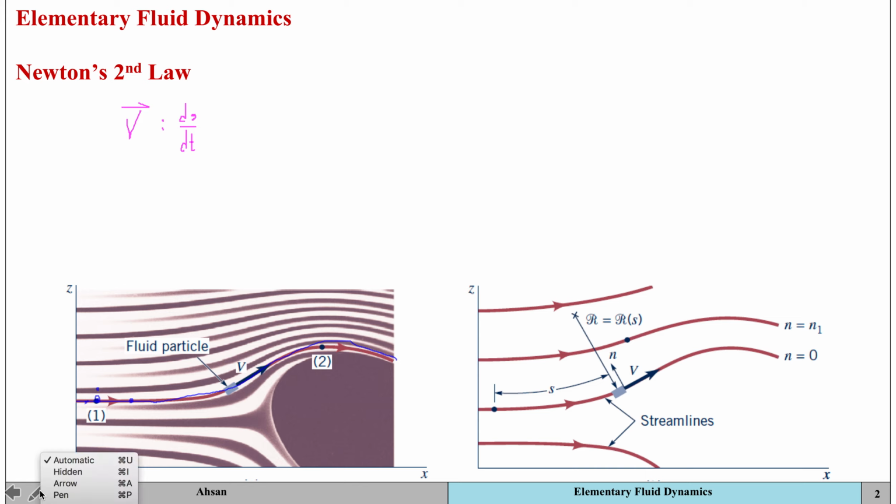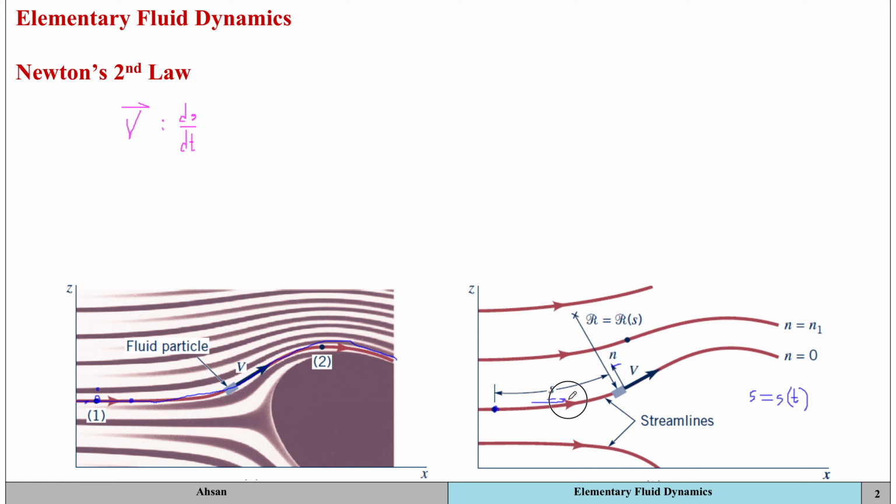So the coordinate that is going to be along the streamline is, let's say, indicated by S, and the coordinate that is normal to the streamline is indicated by N here. And the particle motion now is being described in terms of its distance along the streamline. And we've taken this distance from some arbitrary origin that we've, for example, indicated here. We've just chosen this arbitrary origin.